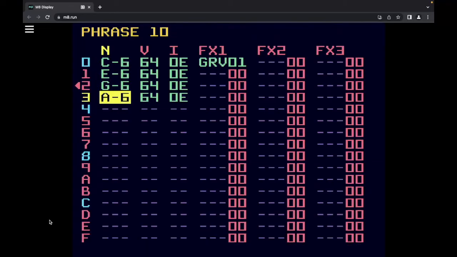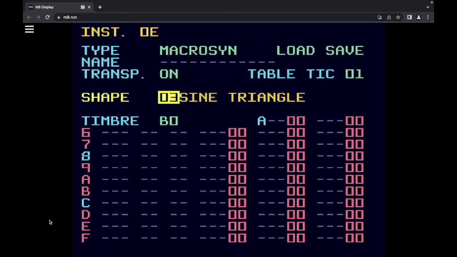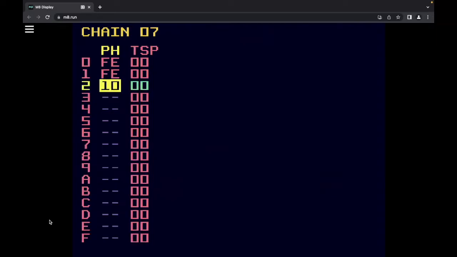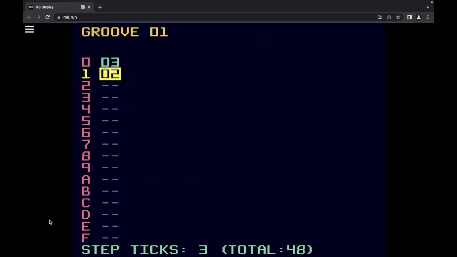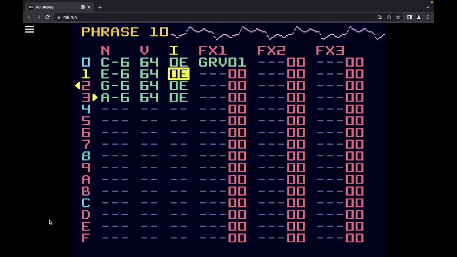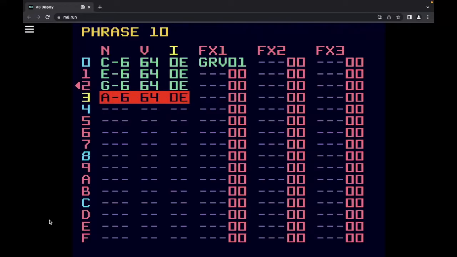Okay, that's not bad. What if we just changed the groove even more? What would happen? I just never understand how to get there. Alright, I'm a little interested in this.